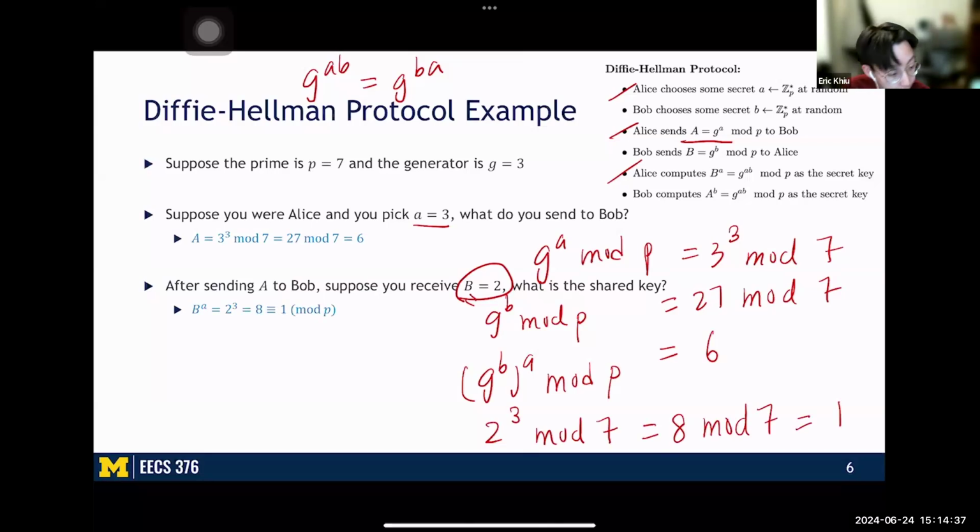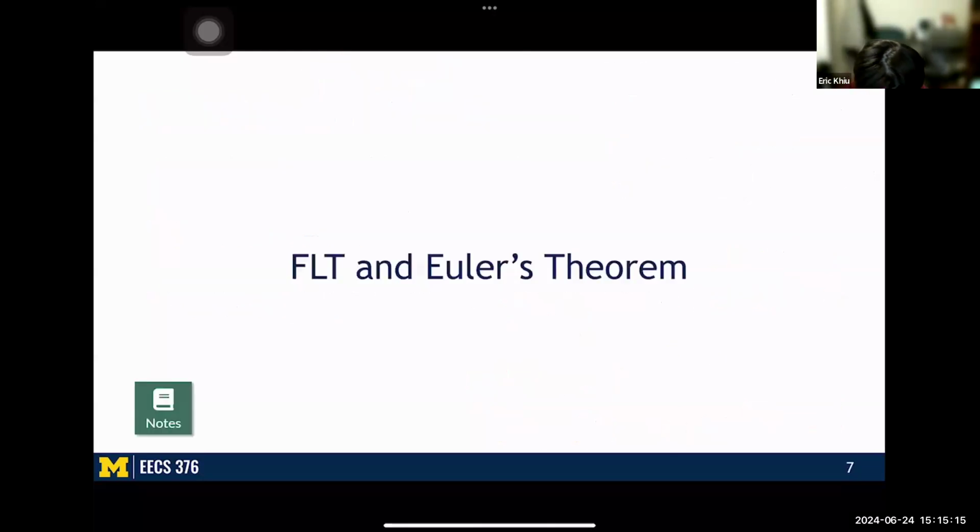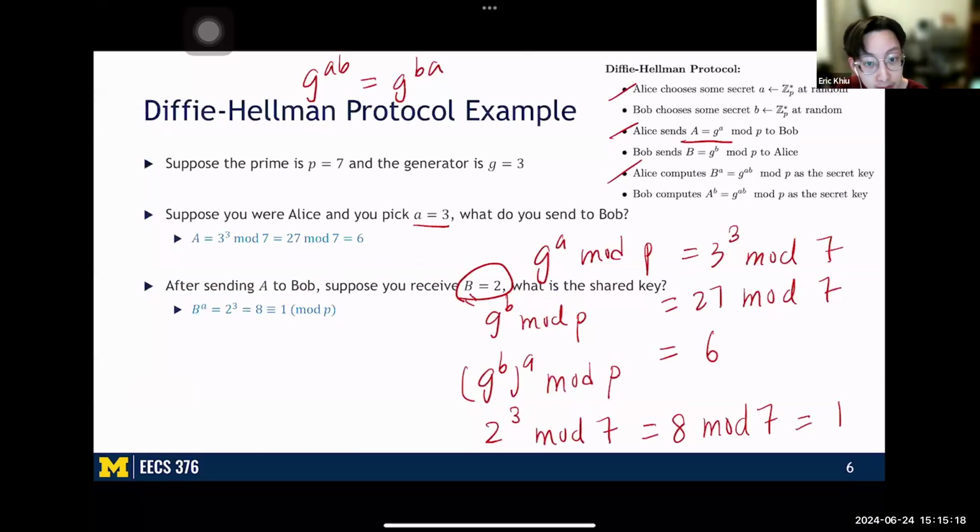Okay, so I think you probably have one homework question on Diffie-Hellman as well. Basically, what we expect from Diffie-Hellman is going to be very straightforward: we're going to give you all the numbers that you need, and then you just need to do the computation. And you might need some tricks from last week, which is the fast modular exponentiation and repeated squaring, to simplify your computation, because you don't have calculators for the exam, right? So that's something hands-on that you should practice and get comfortable with. Okay, is there any question on Diffie-Hellman?